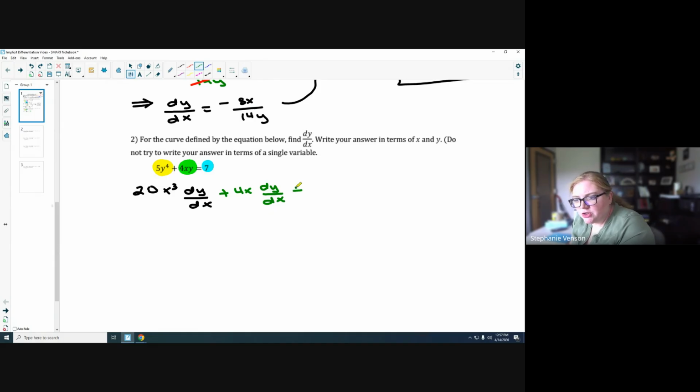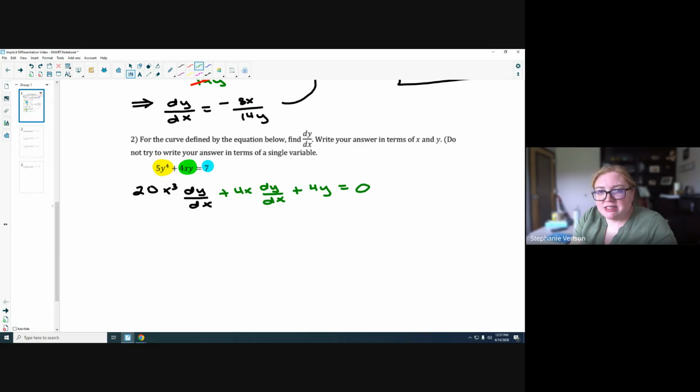Now we're going to take the derivative a second time, but this time we're going to let x be our variable. So we won't need to write dy/dx. If x is our variable, then we're just left with the two constants on the outside of x, which are 4y. So then we would just do 4y. And of course, the derivative of any constant is 0.